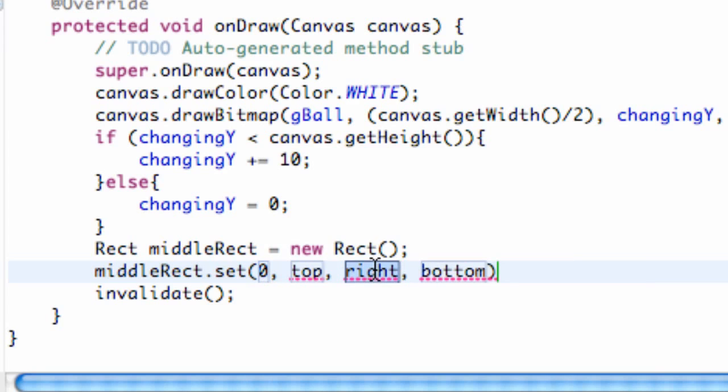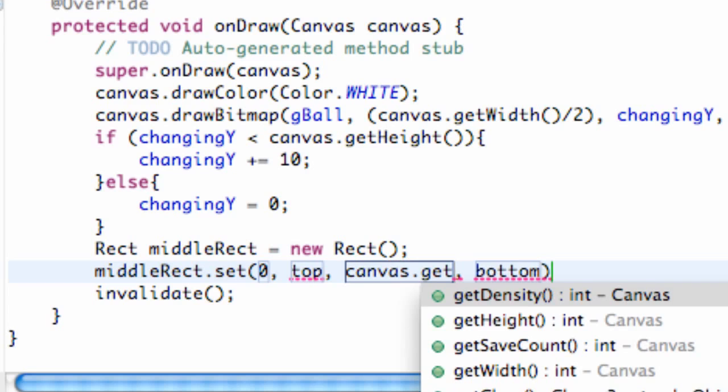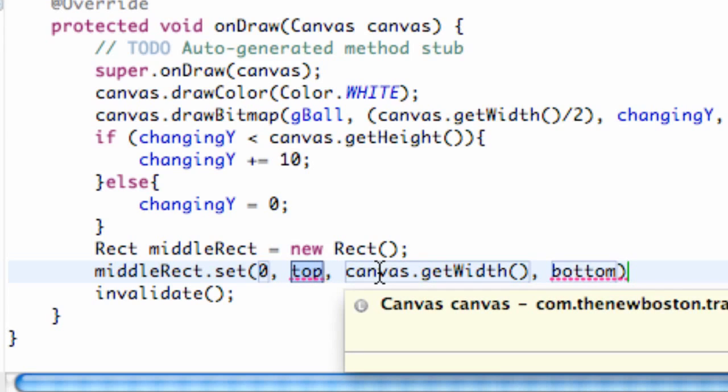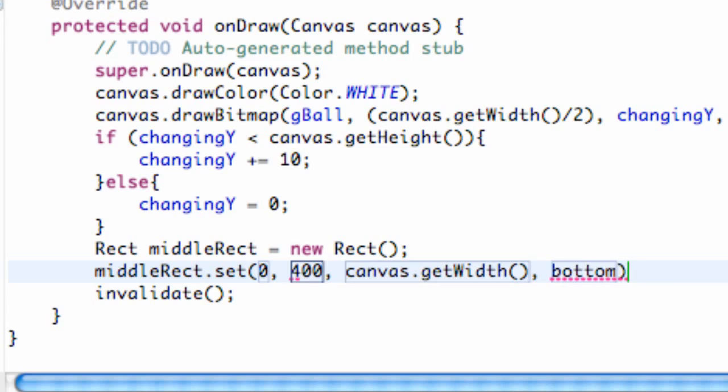Our right is going to be canvas.getWidth. And for our top, let's just guess. Let's do like 400. And for our bottom, this is the top of the rectangle, and this is the bottom, so let's do 550.